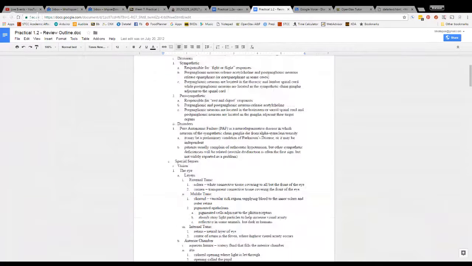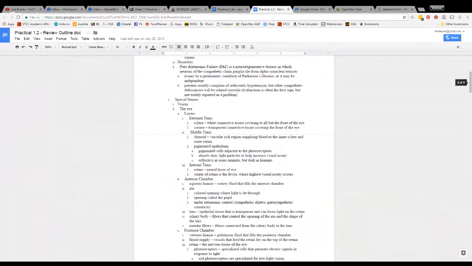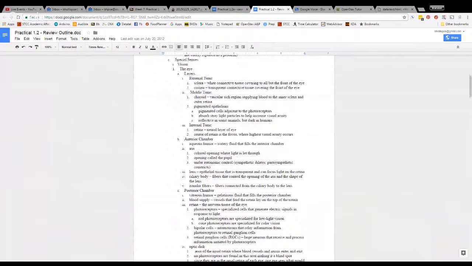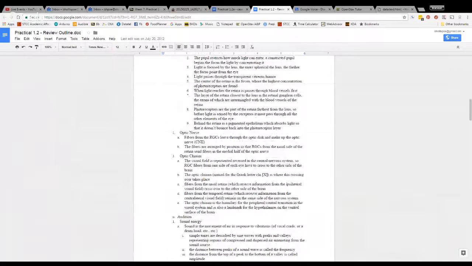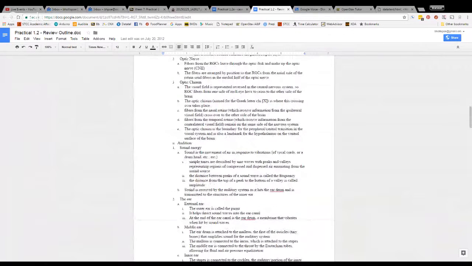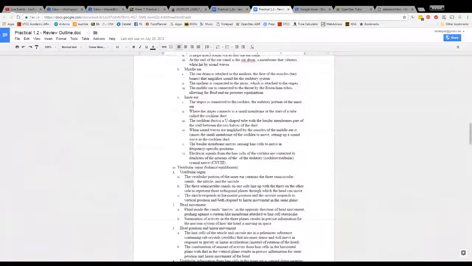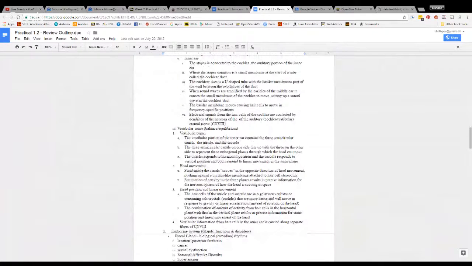And then I have special senses. Now, technically, special senses is covered in the class the week before the autonomic system. I used to do it in the other order, and so that's how the outline's made out. But this goes through and explains the structure of the eye and the connection back to the brain, some things about the ear, et cetera, the vestibular sense, which is also based on the inner ear, all that there.